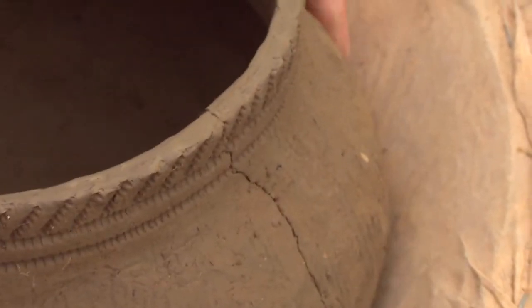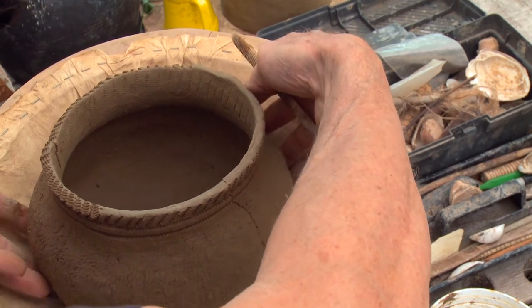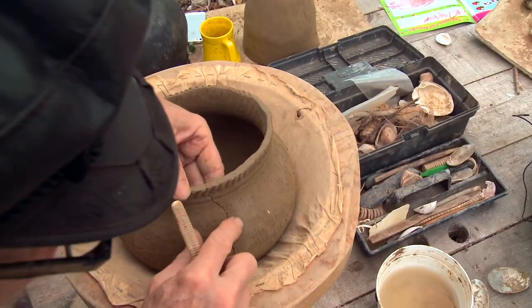Whoop. Whoa! Oh no. Yeah, I'll fix it. I just grabbed it wrong. Let me get this kind of taken care of.